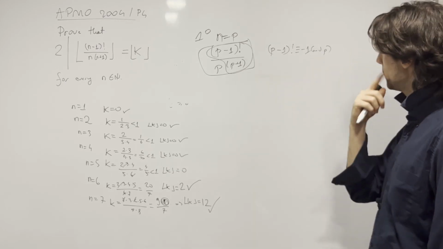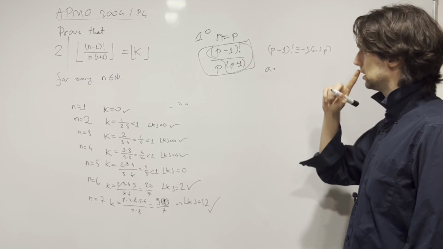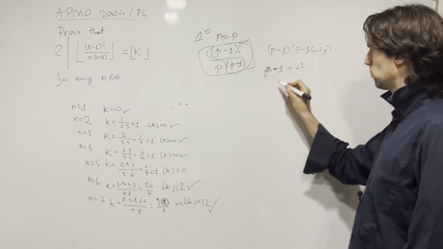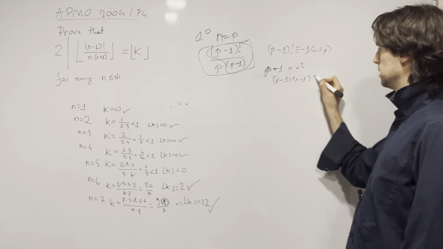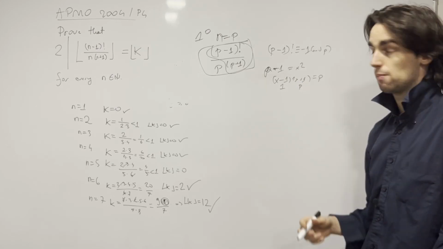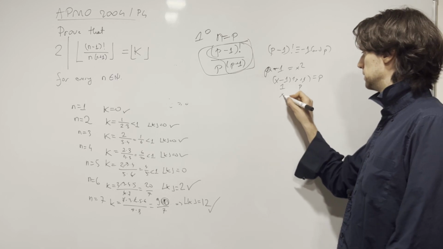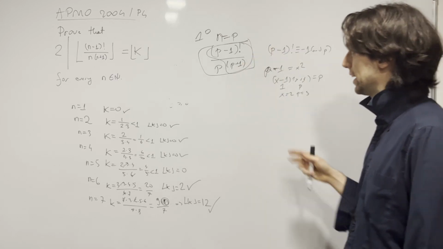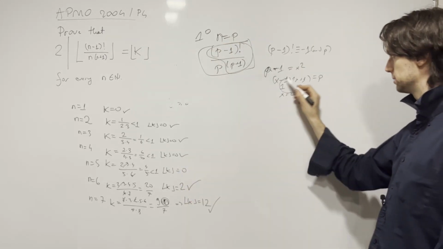And the answer is, well, wait. Is p plus 1 a square? If it's a square, then x minus 1 times x plus 1 is equal to p. That means this is 1, this is p, because two things multiplied together give you a prime, which means that x is 2, p is 3. We don't have that case, n is greater than 3. So we're not dealing with this.